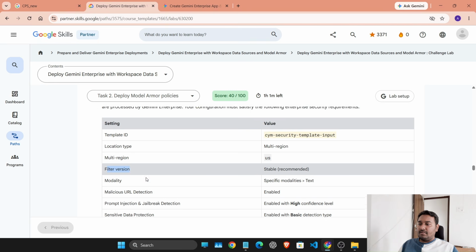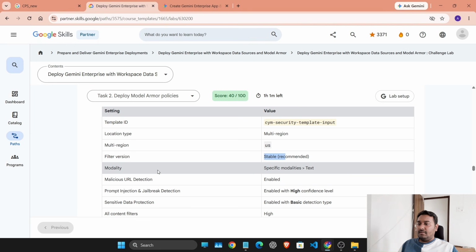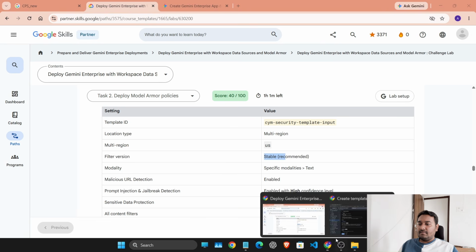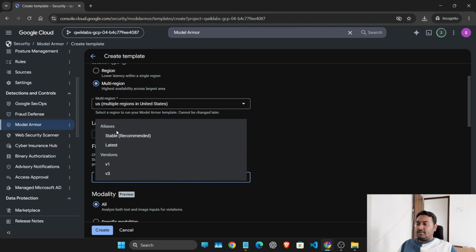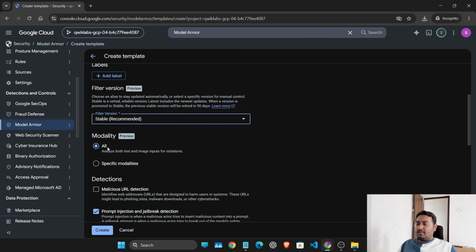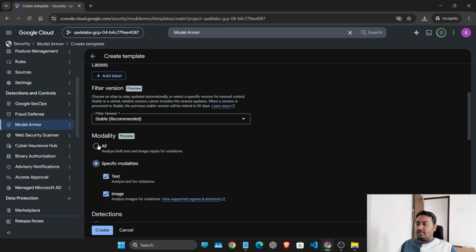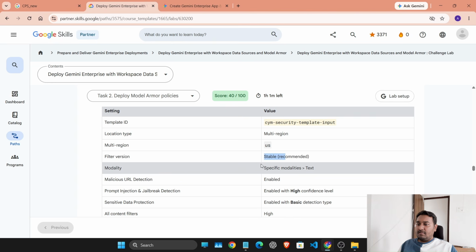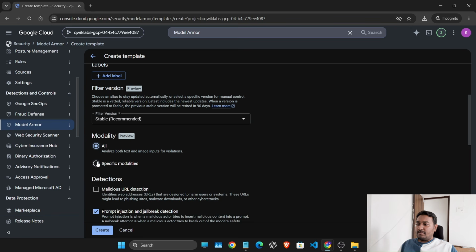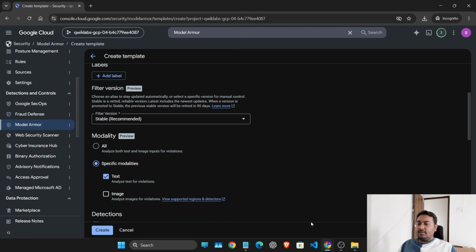Then filter version stable. Modality, specific modalities. Okay, what they have given for modality. Specific modality text. Okay, specific modality text only.